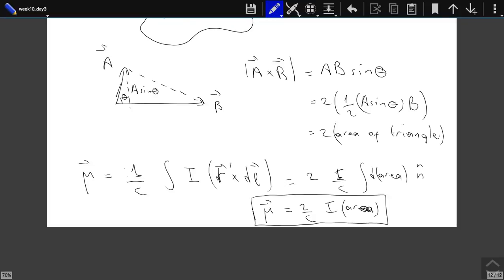Now, this factor of 2 over c is due to our definitions and the units and the conventions. So it's again the current times the area, as you probably remember from your freshman years. But as I said, this is for an arbitrary current. Now, for an arbitrary current that is not in a plane, this n vector will not be constant. So we will not be able to take it out of that integral. And since we will not be able to take it out of the integral, the magnetic dipole moment will not be the current times the area.